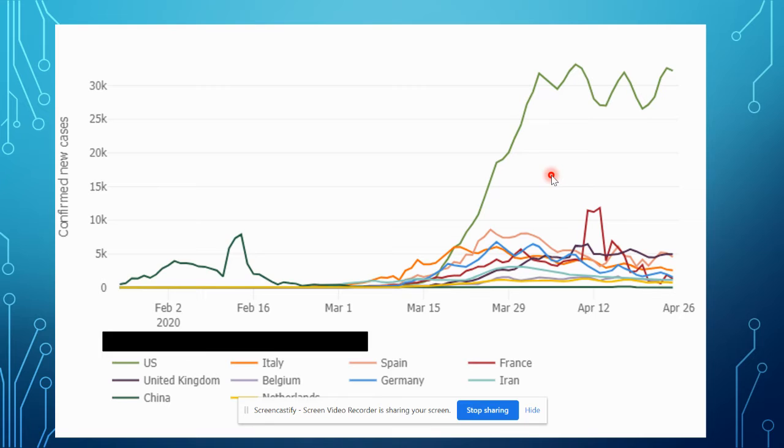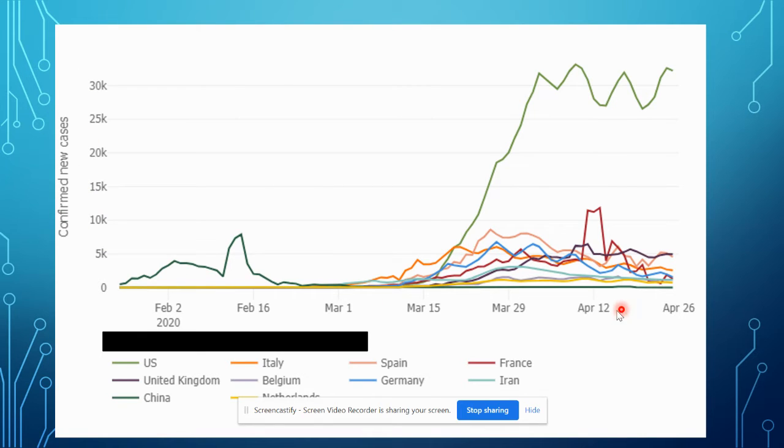Okay, here's a really, really interesting chart. This one talks about confirmed new cases, again, over time. I think you're going to see a lot of these COVID data charts. The dependent variable is going to be up here, and that'll change. But the independent variable is going to be over time. In other words, everything in COVID is going to be dependent on time.